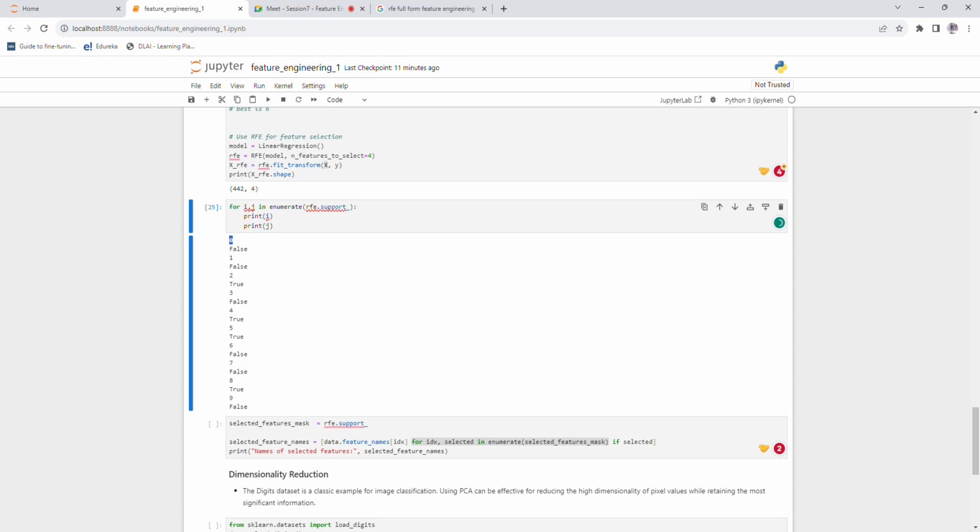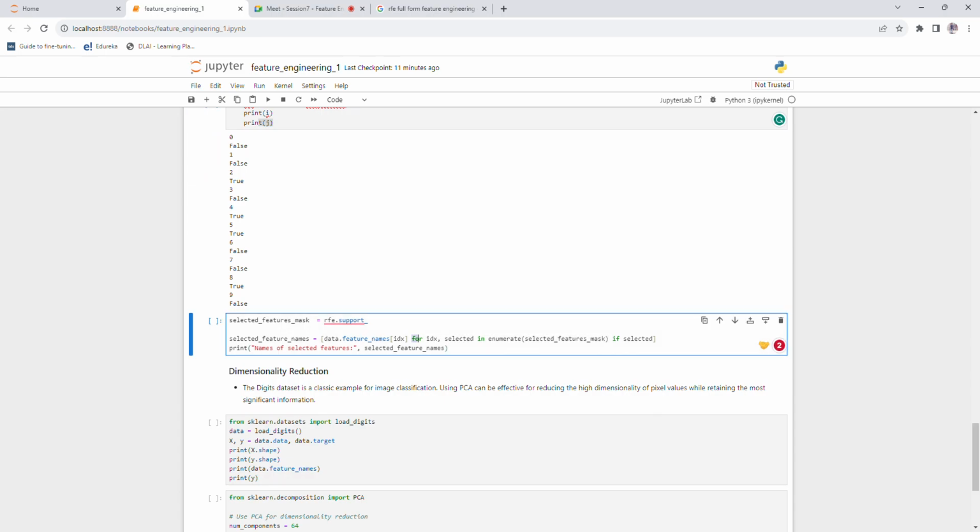So essentially i is 0, j is false, i is 1, j is false, and so on, right? If you run this piece of code, you will get index and selected for each of them, and we are saying if selected. So if the second one is true, add that feature name to this list.